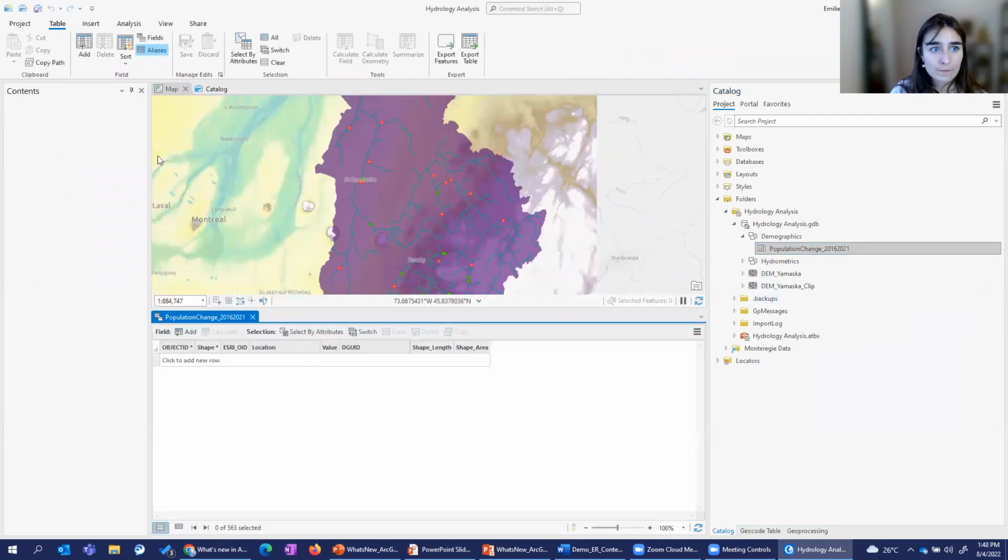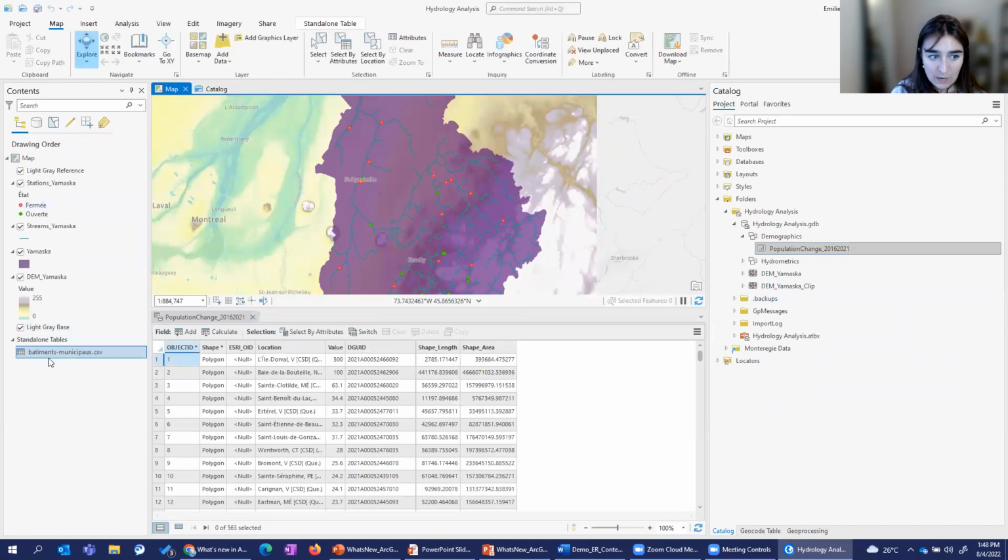We'll give it a second. It's not being added to my map, as you can see, but I can review the table, make maybe some edits, maybe do some data engineering, but again, I don't necessarily need to add that table to a map to be able to view the attribute table.